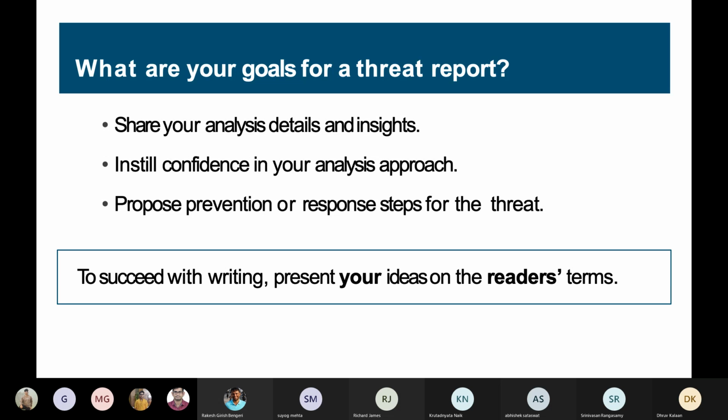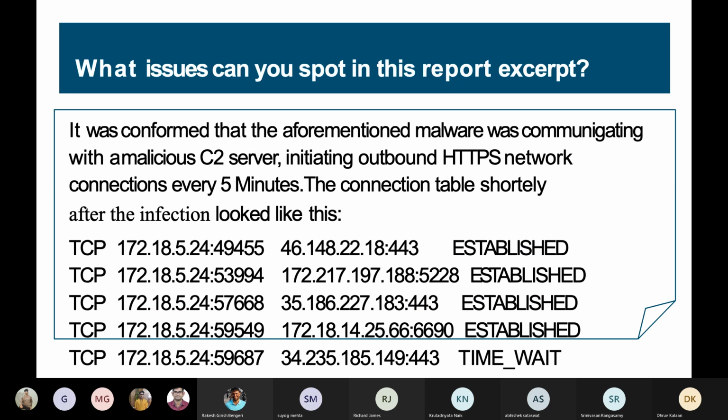We need to present all our ideas as if we are the readers ourselves. If I were reading my own report, I would understand what I'm trying to convey through the ideas that I'm writing. Okay. So, can any of you spot any issues here?